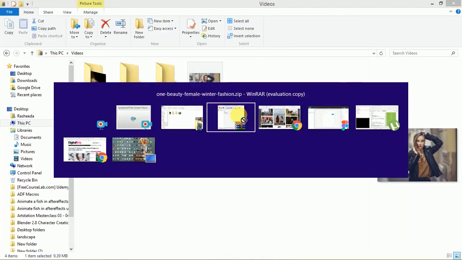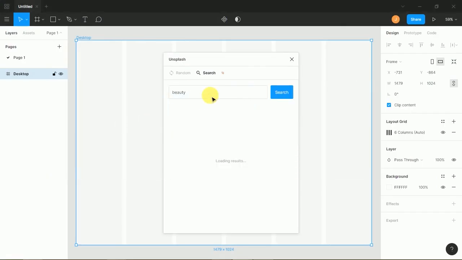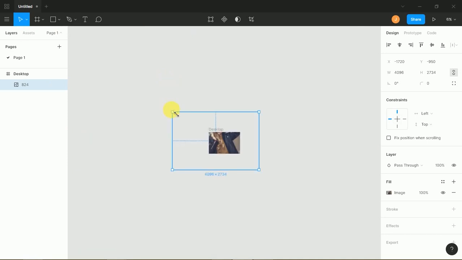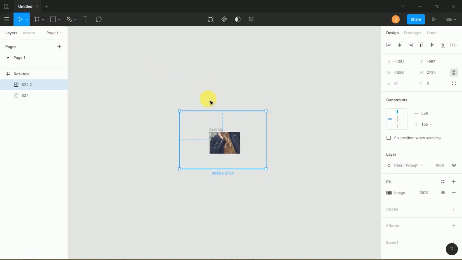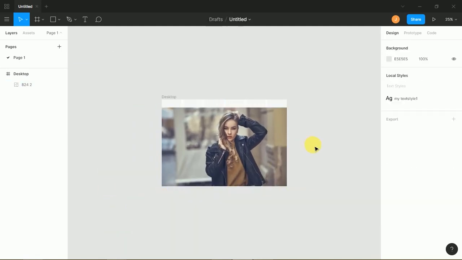Just select that one, drag and drop in your design. Close this for right now. Got it. Scale it so that it will adjust to the canvas size. Hold Shift Alt and then drag it. Scale it. Okay.